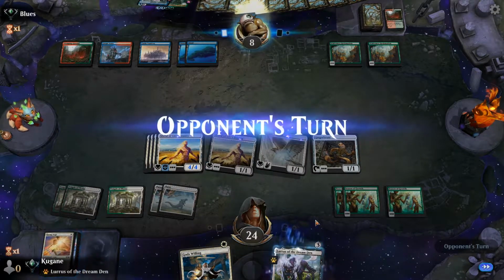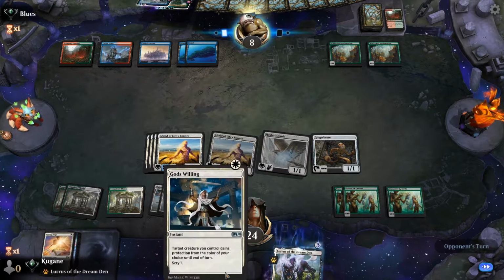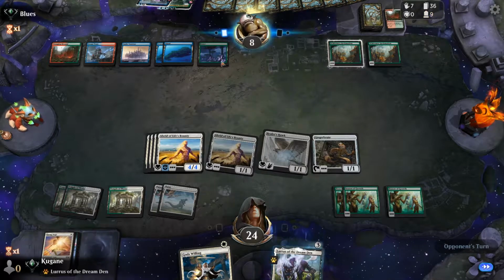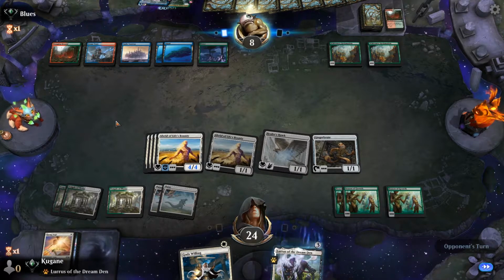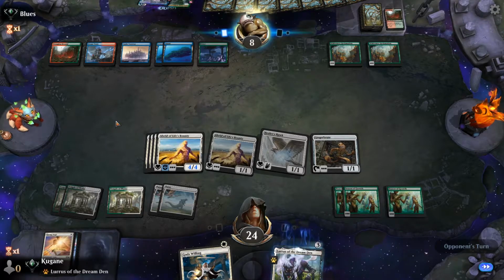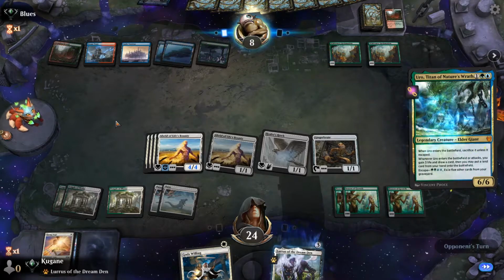And to turn. If he tries to remove something, I will probably God's Willing it, but let's see what he does. He might bring back the Euro now, which is fine. If he brings back the Euro, I might even keep the God's Willing until next turn to give it protection from blue to the Alseid.